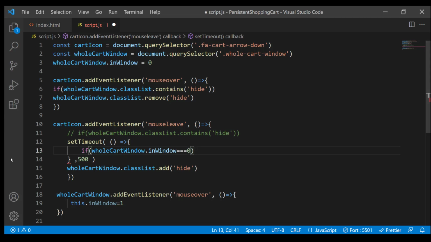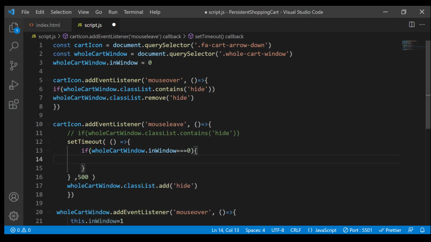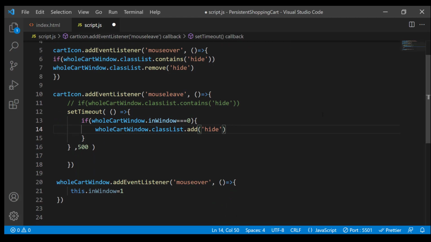So if this in window is still 0, in that case, hide the whole cart window. However, if the status is not 0, that means it's 1, so our cursor has already moved to the whole cart window. In that case, there is no need to hide it, and we keep it visible.